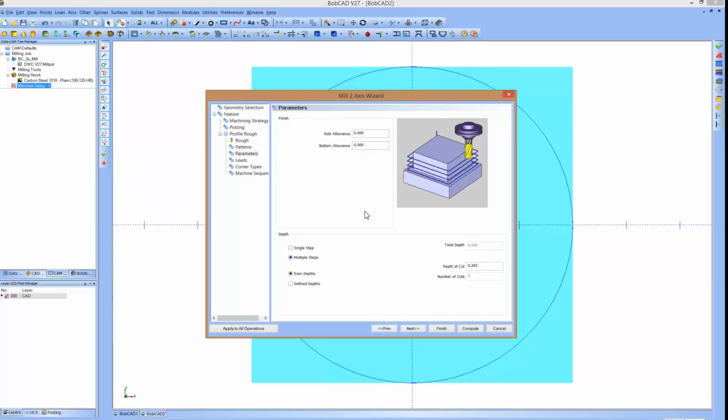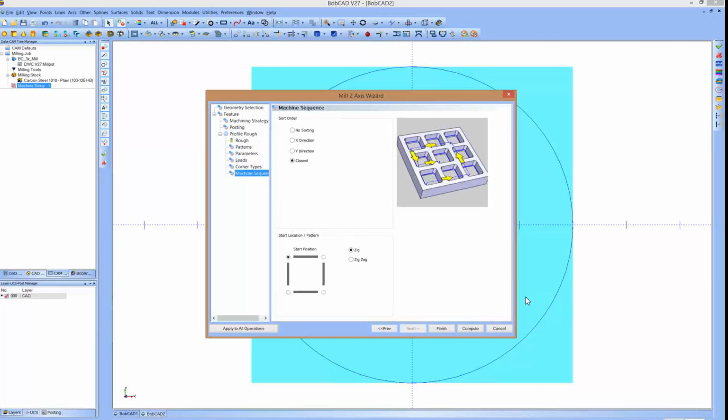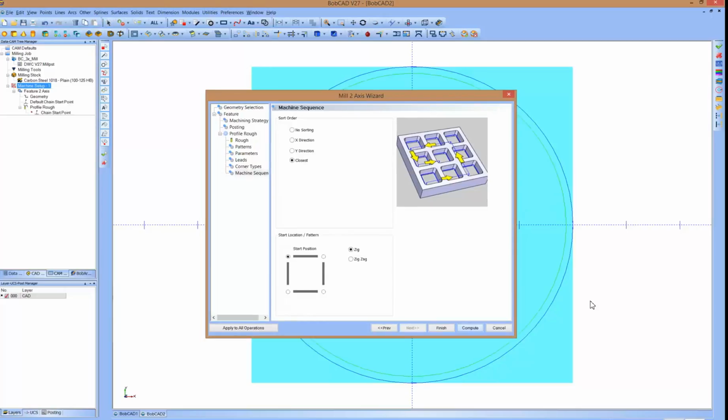We are going to do this in multiple steps. We're going to do less than about 1/8 inch. So I'm going to put in 0.12. Hit return. That's going to do 5. I'm going to put in 0.15. Let's see what that does. There we go. A little over 1/8. 4 cuts. We'll cut that in. Numbers there. Then we'll hit next. Nothing on the leads. We'll do straight corners. We're okay with that. Once we got that done, we're going to come down here and hit compute.